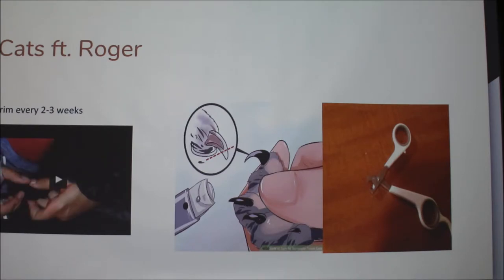First I did Roger. People recommend trimming a cat's nails every two to three weeks — they need it more frequently because of their scratching behavior of sharpening and shedding the husk of their nails. This diagram shows how to cut it and how to hold the paw. Cats are different in that you have to push their nail out because it's retracted most of the time. This also shows the angle to cut the nail, which is important because the vein comes down at an angle — if you cut straight you'll probably cut into it and that's how they bleed. It's also important to cut at an angle to keep it from cracking.